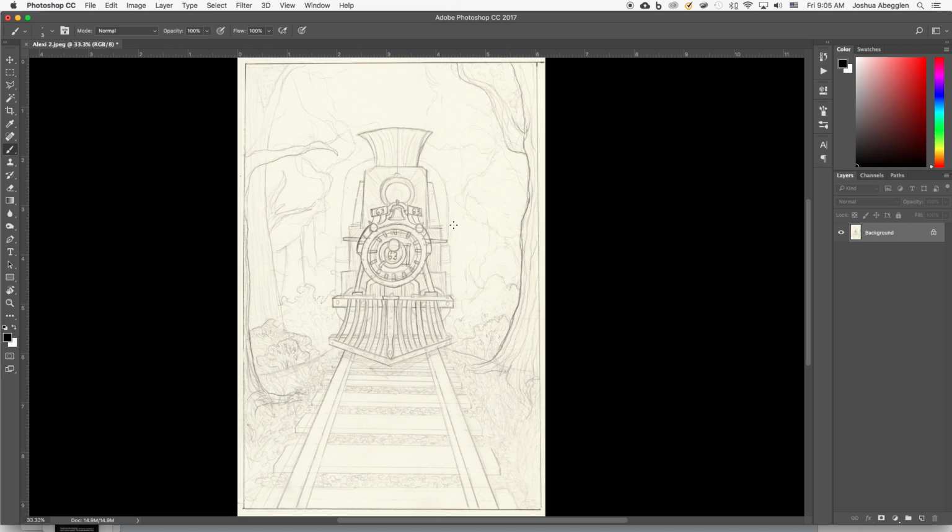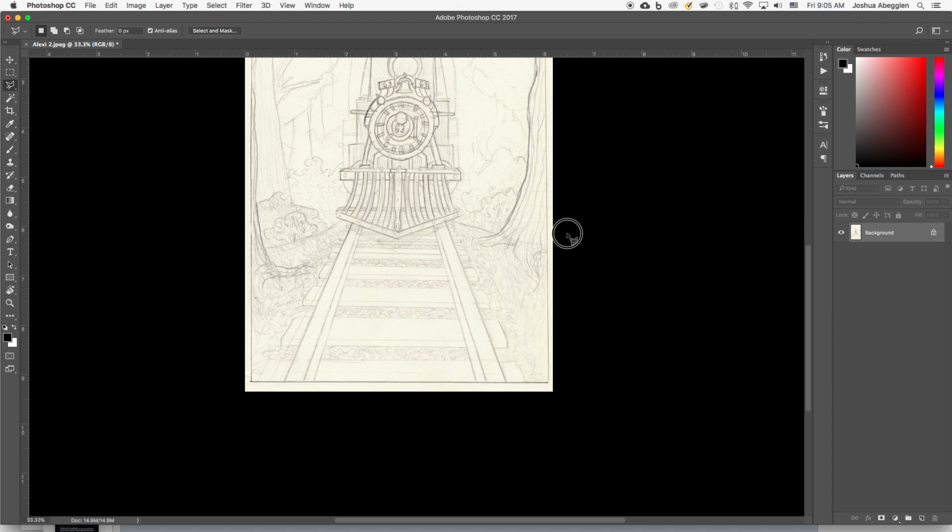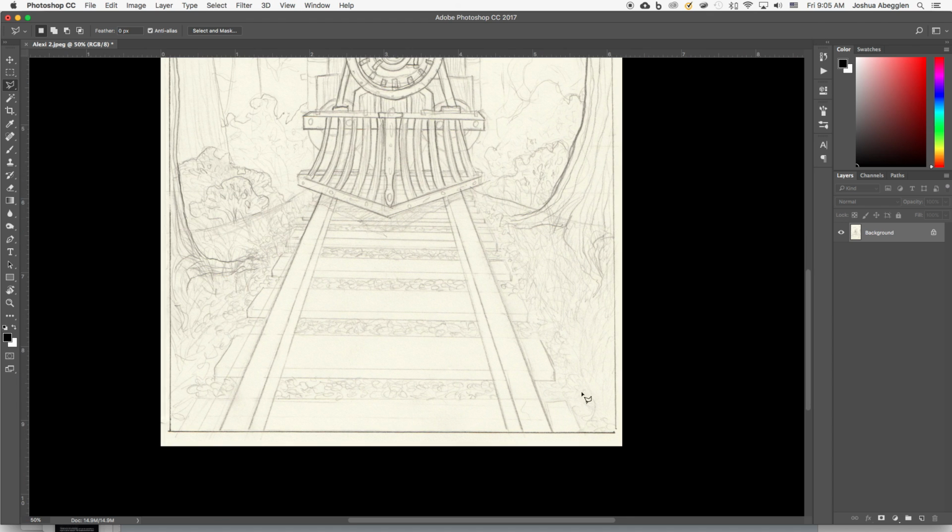And what I'm going to do is I'm going to get started by grabbing the polygonal lasso tool. Now, if you don't see the polygonal lasso tool, you can click and hold on it right there until that pops up. And then I'm just going to come in and make a selection that grabs just our train track.